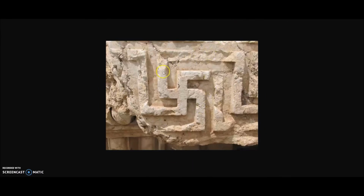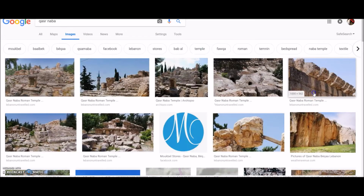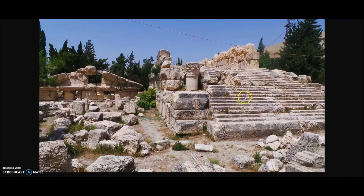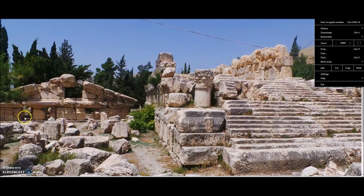And then spiral motifs. And then I wanted to go on a tangent real quick and show you guys this site, Qasr Naba, another Roman attributed temple in Lebanon. There also, you see bevel blocks and old coping stones, cornices. And you can see some of the stairs, the way they're constructed, is very reminiscent of Baalbek. And I find the fact that this piece is down here and not up there very puzzling, right? This should be up there for sure, right? And maybe this was a wall, or maybe this was another structure, and maybe that was part of it. But I'm going to say this had to be some massive elaborate temple.